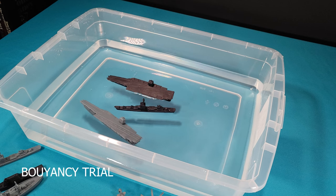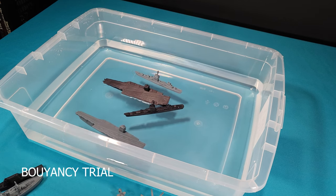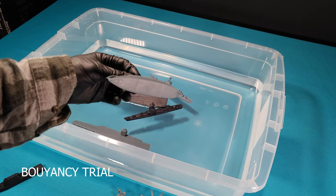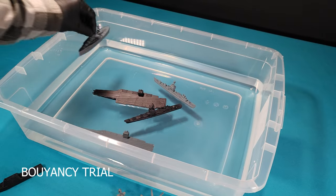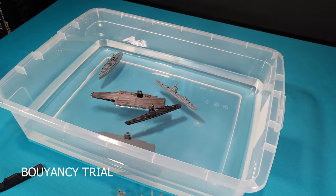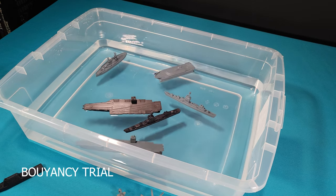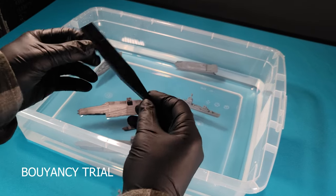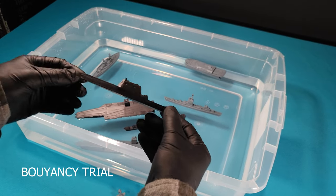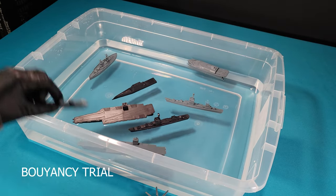Now we put in the gray cruiser — again, nice, steady, upright. Let's try the old World War II battleship. I'm thinking this should stand upright — it's got that broad base. Suspicion confirmed: wide base, floats just fine. Zumwalt class — narrow base. I think he's going to tip over, but surprisingly not. He remains upright. Submarine stays atop the water as well.